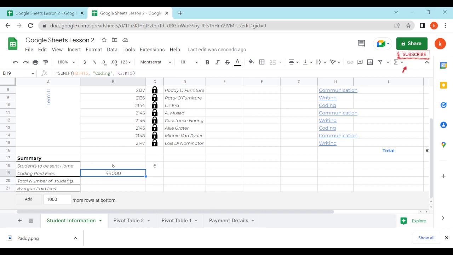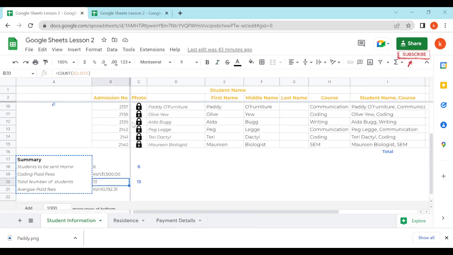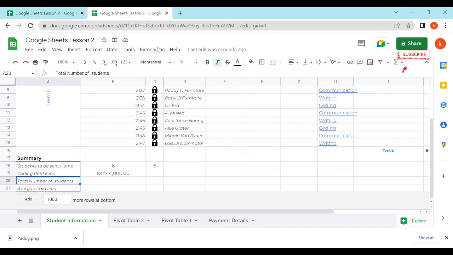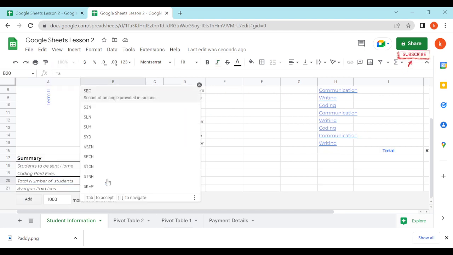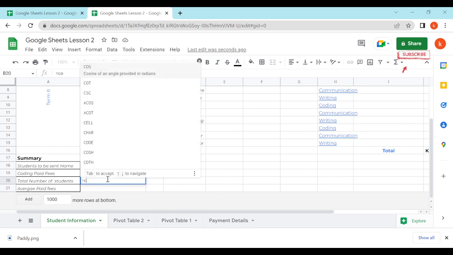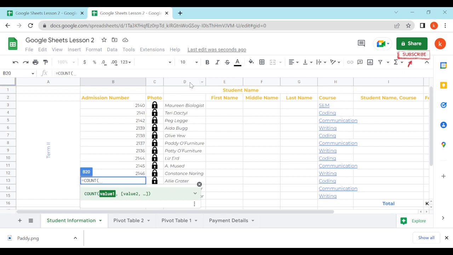Then you can also edit and make it in currency format. Remember how we did that. Then we may want to also look at the total number of students. So basically, how many students do you want? You just want to count your students. So here we're using count, basically, and as I've said, it returns the entries in a range. So basically, if you want to get the total number of students, you're going to count column D. So you put the function count, then you specify the range. So the range is column D.